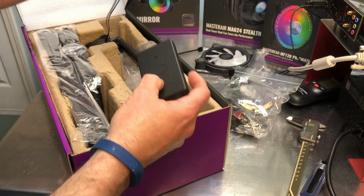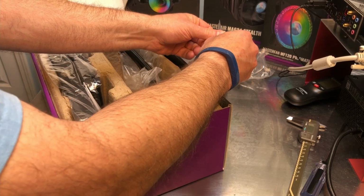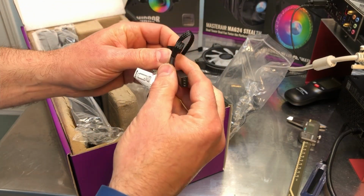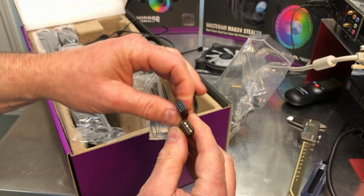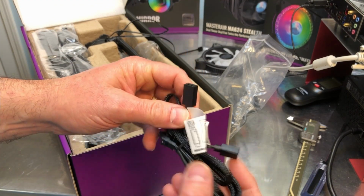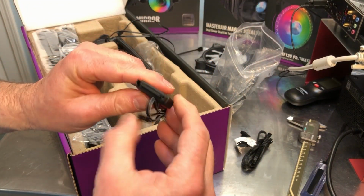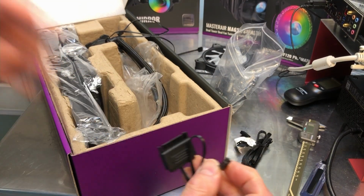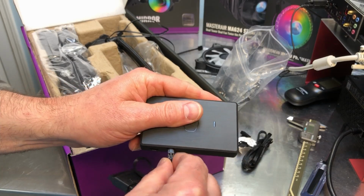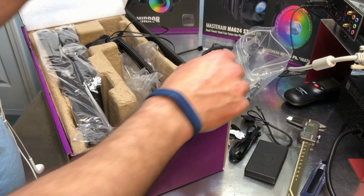Now the controller though is a little, okay, so this is a 3-pin connector, but that's a 2. So there must be in this bag some special cabling. Okay, yeah, so here's your RGB connector. This is your Gigabyte connector here. So a lot of times this connector will come directly off of the pump, but here this is a special cable just for that. So here's your SATA power. Okay, there's the 2-pin connector that goes to right here. So that's how you get power to the unit. So that plugs in, and then this goes over to your power supply. So you get power off of one of your SATA leads.